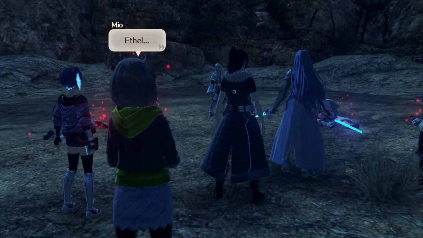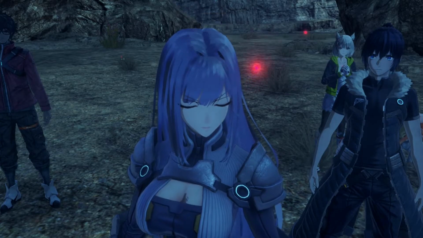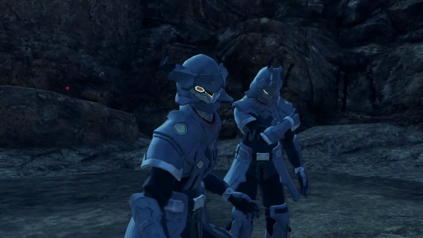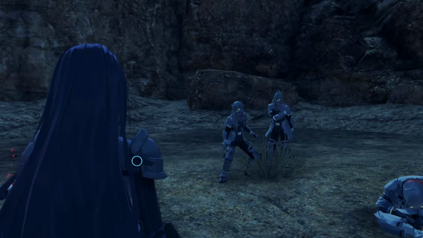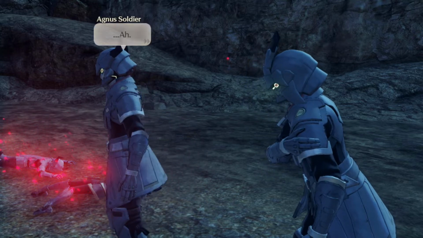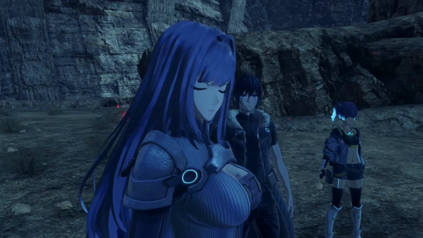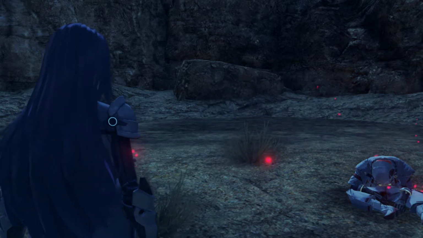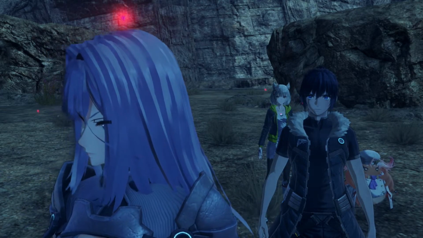Ethel. I mean, you're already dirt rank. What? Might as well let him go. Take your wounded and get out. Also, she wouldn't defeat an enemy now while it's down. That was kind of the whole thing that was happening earlier against her rival.